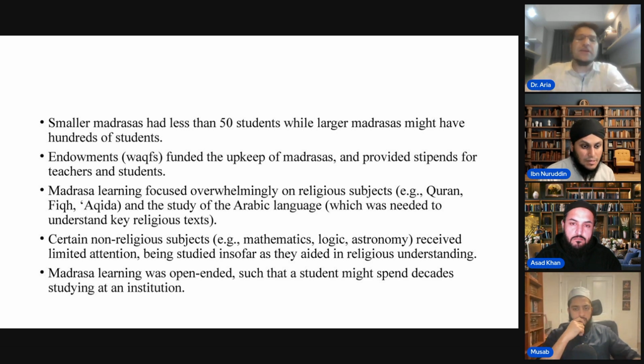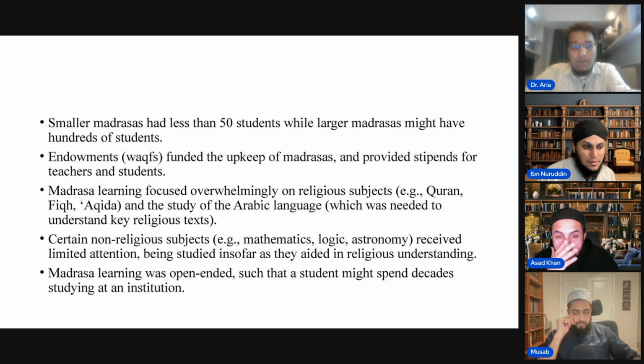The madrasa learning that you have is open-ended in the sense that you don't get a degree when you're 18 or 22. You can learn at a madrasa as long as you have something to learn, as long as you're getting some kind of benefit. And then later on, you might even become a teacher at the same madrasa. And you could be learning and a teacher at the same time.